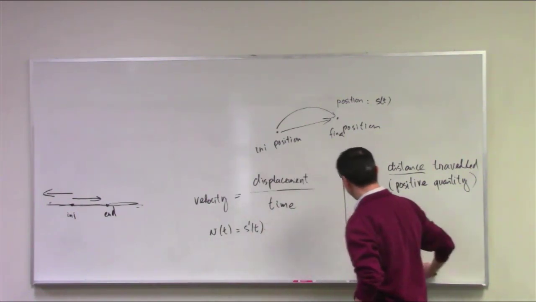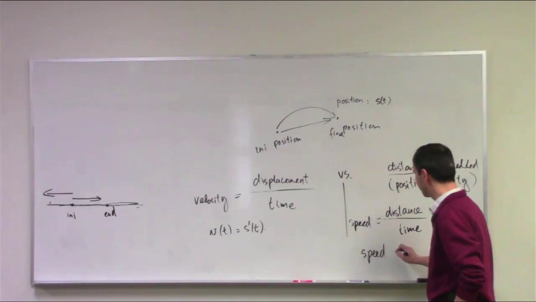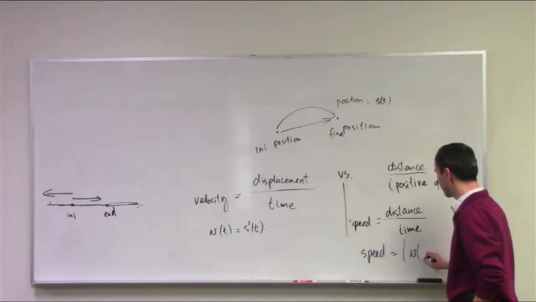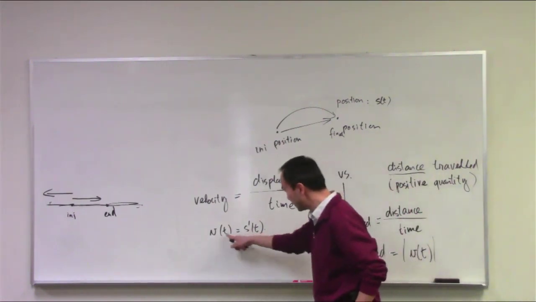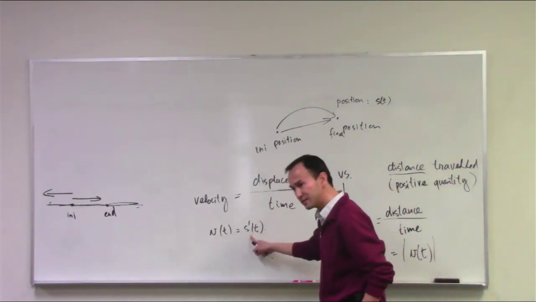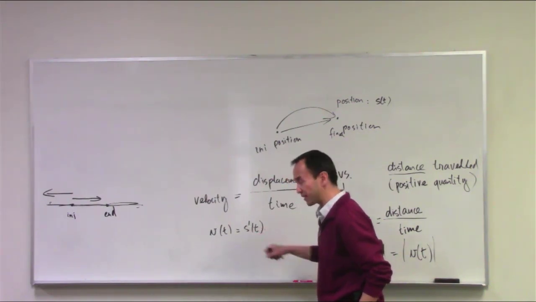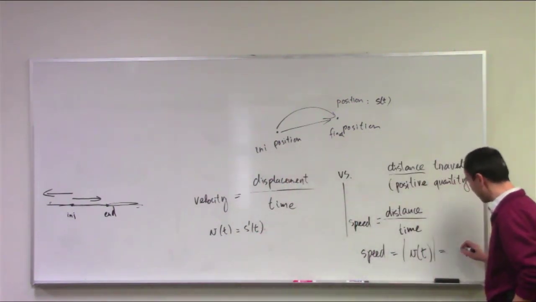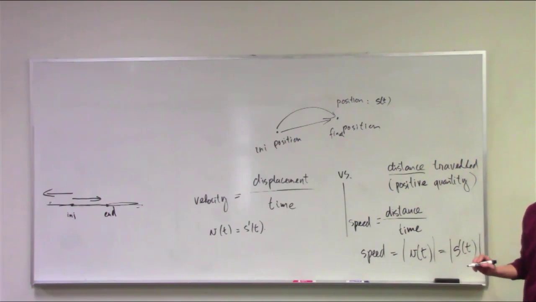And I'm going to put it in its separate column for you. So speed is velocity, in absolute value. And we already knew that velocity is the derivative of our position function right here. So in other words, speed can also be thought of as the s prime of t, but in absolute value, the derivative of your position function.